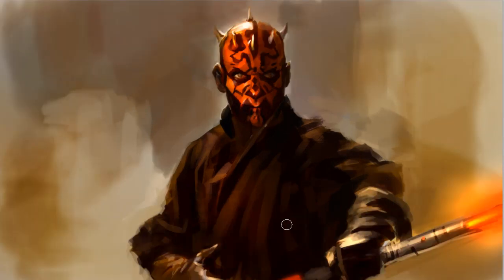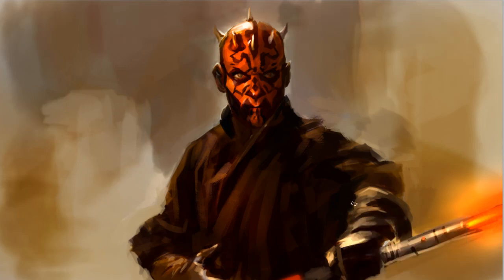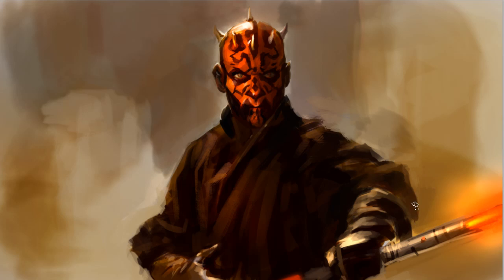The dodge tool can be pretty useful, but I don't use it a lot — it should be your last resort. If you want to practice painting you should be able to pick your own value and color and go from there. Overlay, multiply, and other layer tools can be pretty useful and make your work faster, but they're not going to make your painting any better than what you already know.